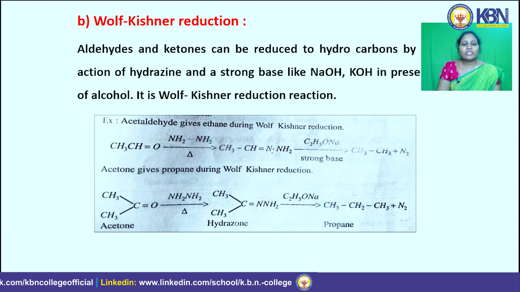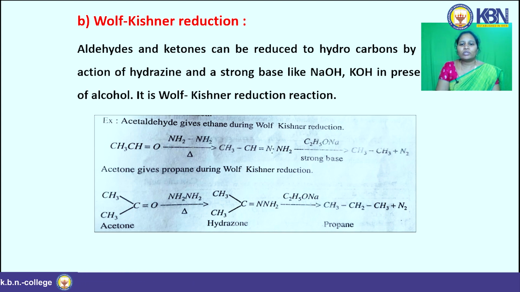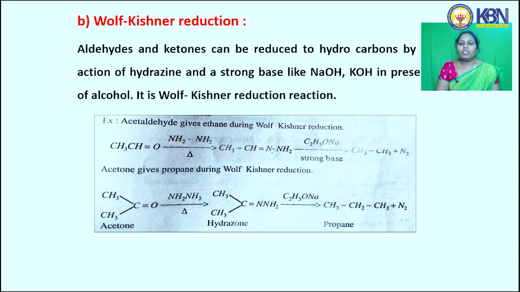This acetone on reaction with hydrazine forms a hydrazone, which on reaction with sodium ethoxide forms propane with the elimination of nitrogen. In the same way, the remaining aldehydes and ketones are also reduced to corresponding alkanes with the elimination of nitrogen in the presence of hydrazine, strong bases and alcohols in the case of Wolff-Kishner reduction.